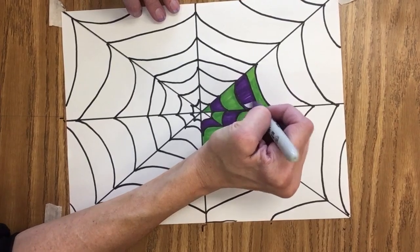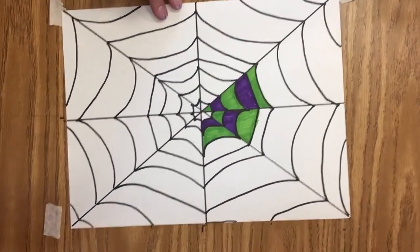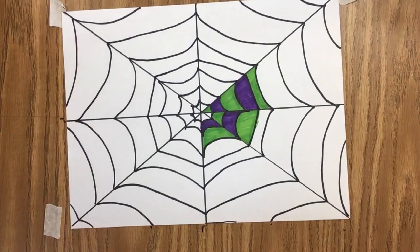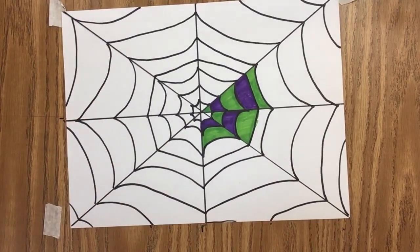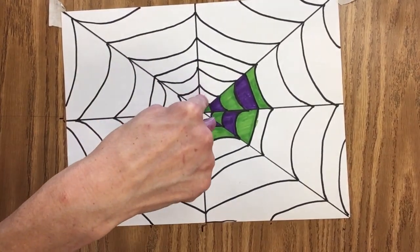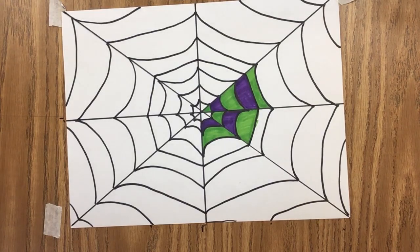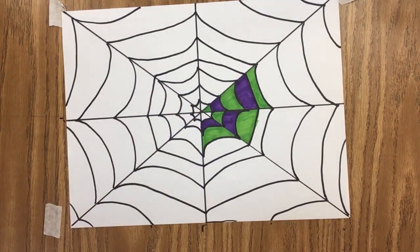The very first thing that you do with your pencil is do your diagonal, corner to corner. If you don't have a straight edge, make a straight edge. Or you may freehand it. I think it just looks better with the crisp lines when we use our straight edge. So line to the corner, line to the corner. Next step, vertical, horizontal. Once you have those, you're going to do the inside lines, curvilinear or straight. But I would say once you pick a type of line, stick with it. Or curve, straight, think of a pattern. After you're finished, I recommend outlining with a darker color and then start coloring in.